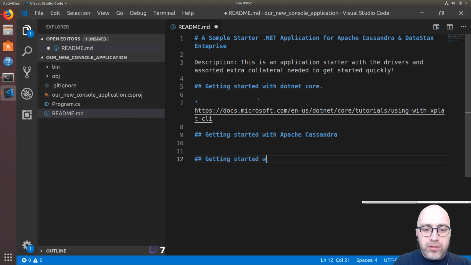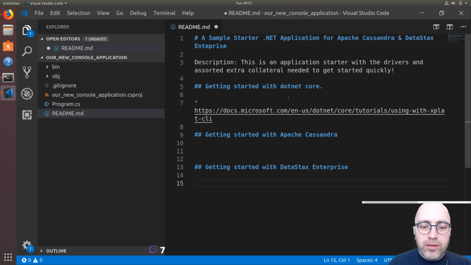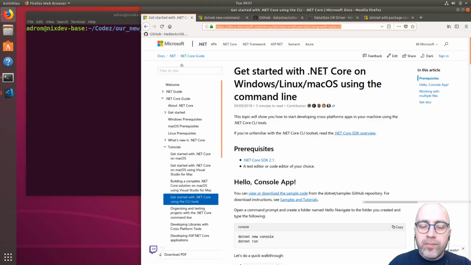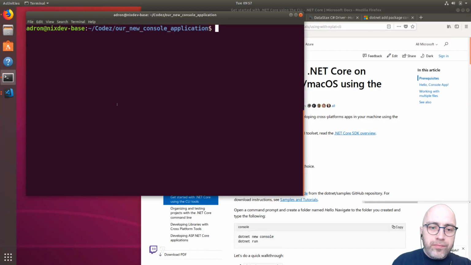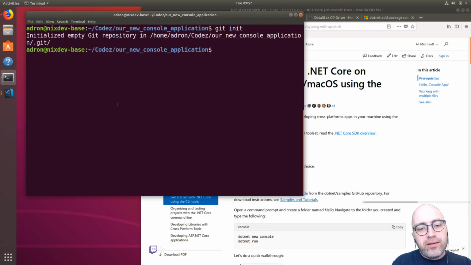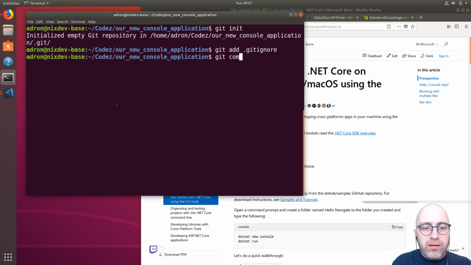Getting started with DataStax Enterprise. There we go. Let's go ahead and initialize that too, and get our first commit in there. Git commit, adding git ignore.